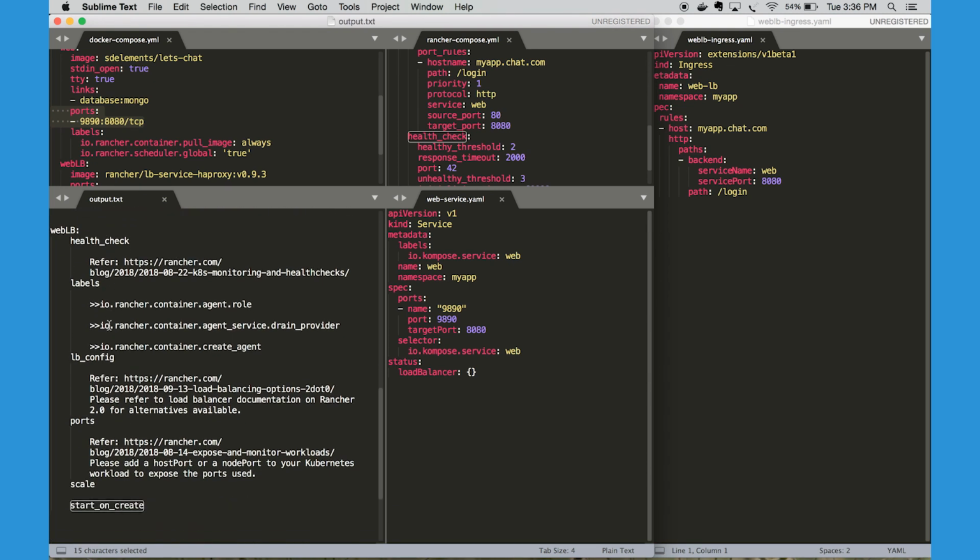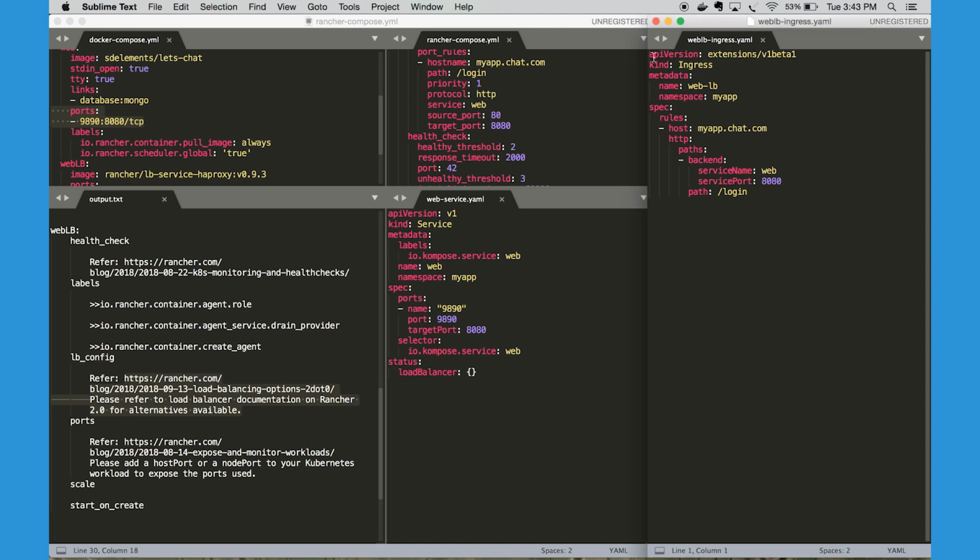Further, we had the load balancer service in our Rancher 1.6 stack. Now, there are various ways of implementing load balancing in Kubernetes, and for that you can refer to the load balancing options blog on the Rancher site. Today I'll demonstrate how to load balance this application by using Kubernetes ingress. The Kubernetes ingress specifies the load balancer configuration. So it is just a specification.